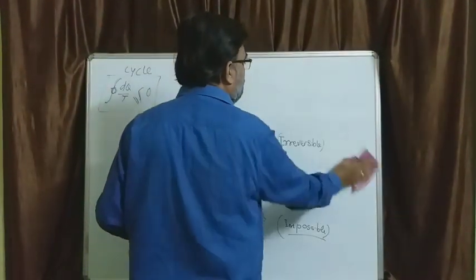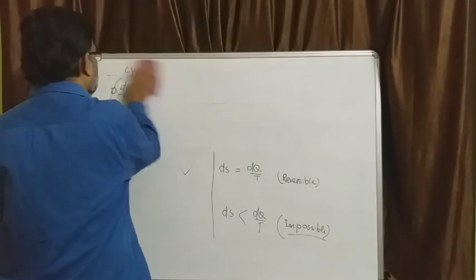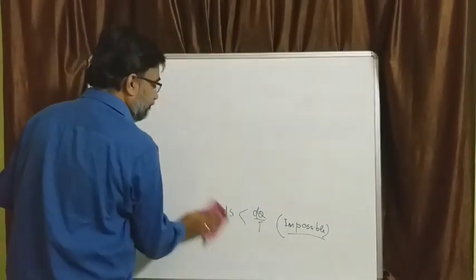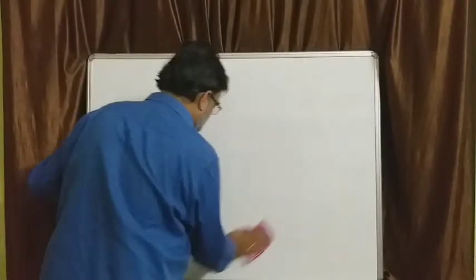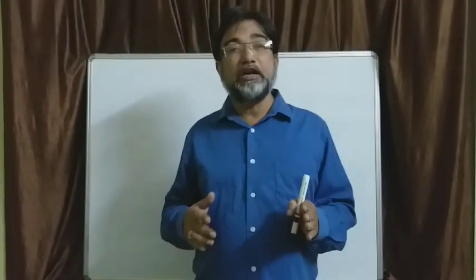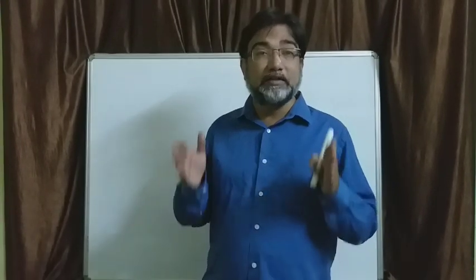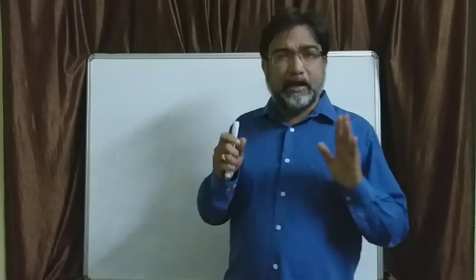move on to the other things of entropy and dq by T, and again try to understand if this change in entropy is greater than dq by T, by what amount it is greater and why that difference is there. At this point of time I will advise you, and I am reiterating that, have a clear sense of distinction between what ds is and what dq by T is.